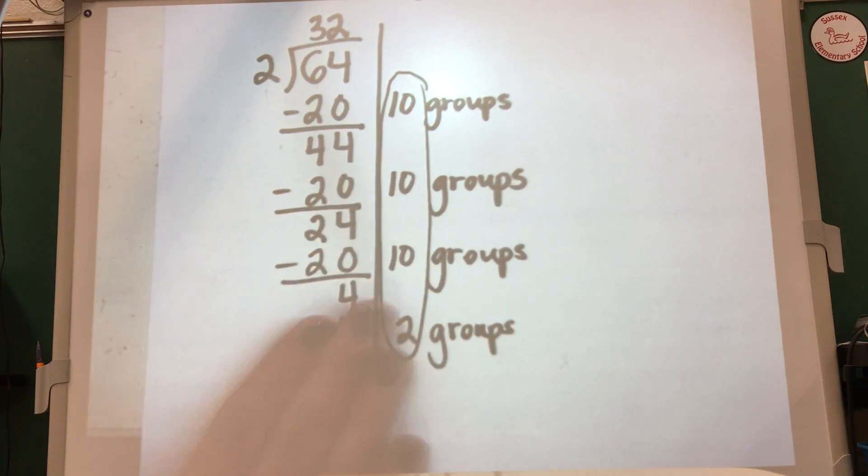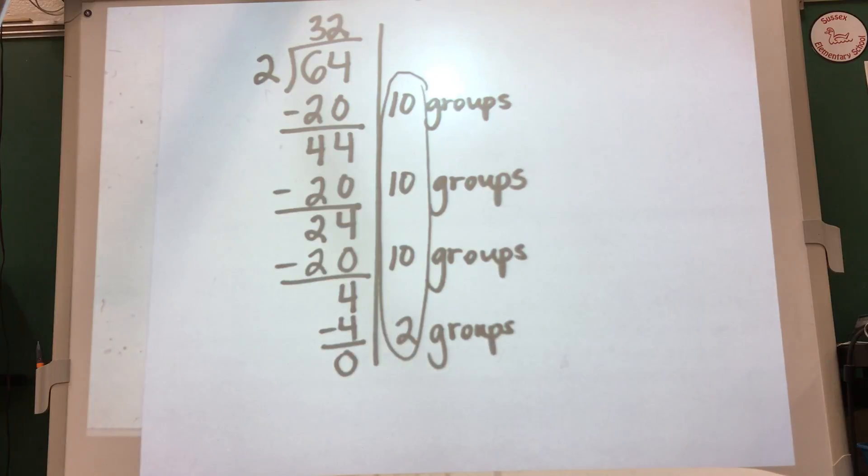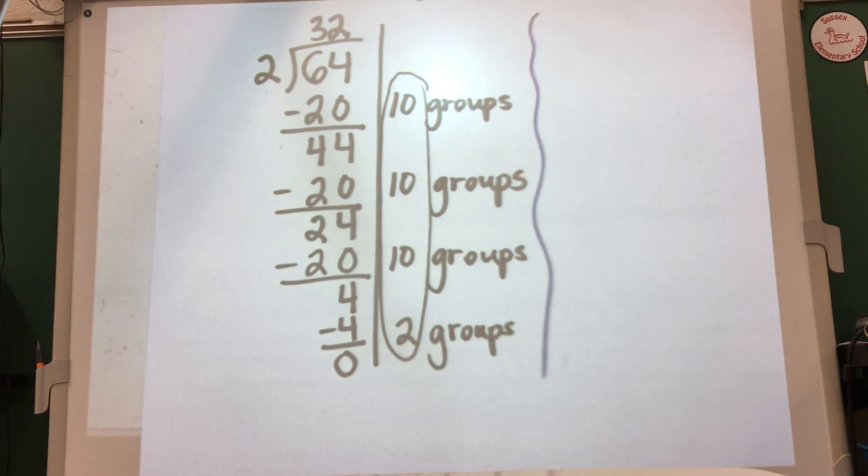This is also not the shortest way to do this. We start here. After a while students start to notice this is not very efficient. Why am I keep pulling out 10 groups and 10 groups and 10 groups when I could just pull out 30 groups at a time? And they're right.